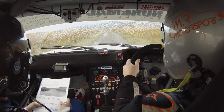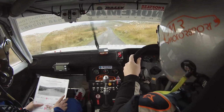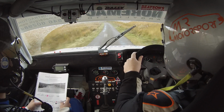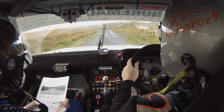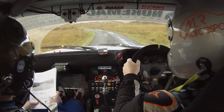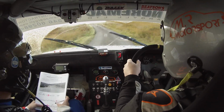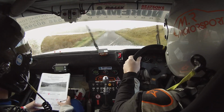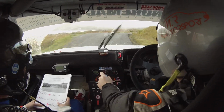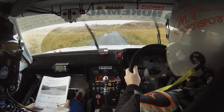Caution, crest left 3 over bump, opens the long left 1 over 60. And caution, right 5 opens over crest. Right 5 opens over crest. And bump left 4 square right. Left 4 square right.